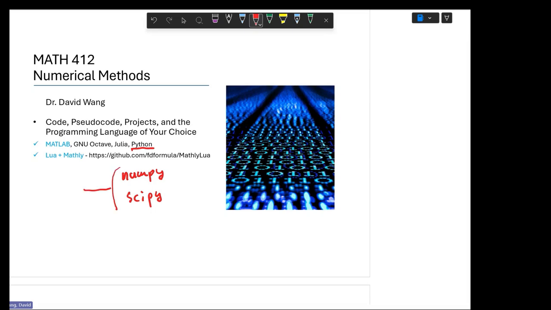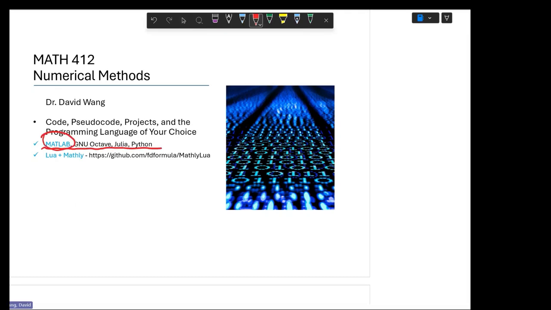It's extended by modules like NumPy, SciPy, and so on. So the manipulation of matrices and vectors is quite similar to MATLAB, but not the same. And it's somehow a little strange. Of course, if you get used to them, it's fine.